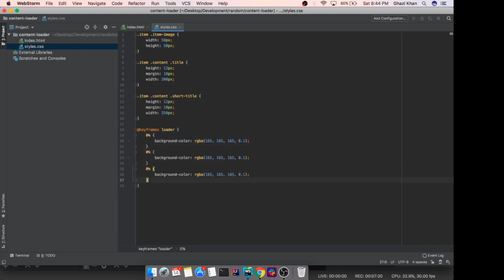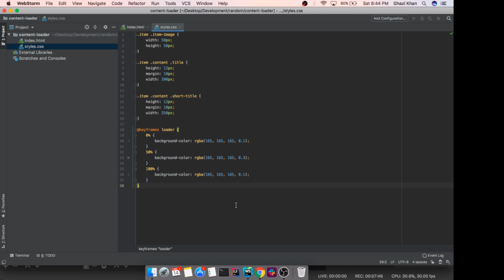We will replicate this for 50% and 100%, and here we go. We'll make a small change in 50%. We need more opacity, and when the animation reaches 50%, it should be more opaque to the screen, and it should have more depth in the colors.